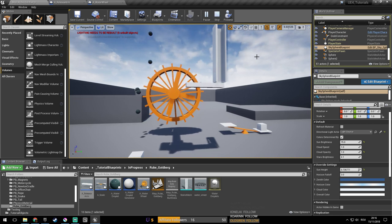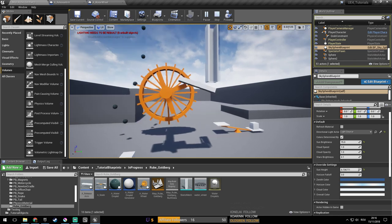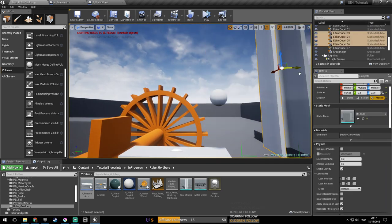That's nice. Yes. More power. Yeah, so it works, you know. Let's just get this out of the way.